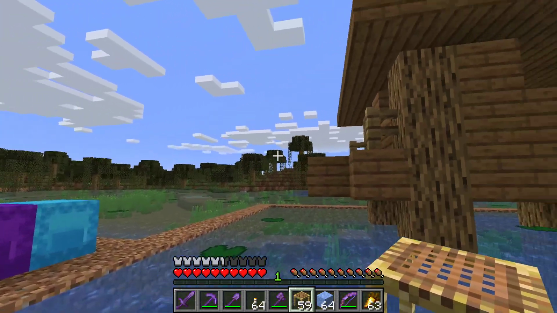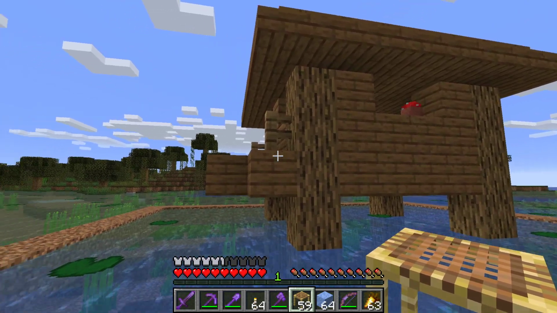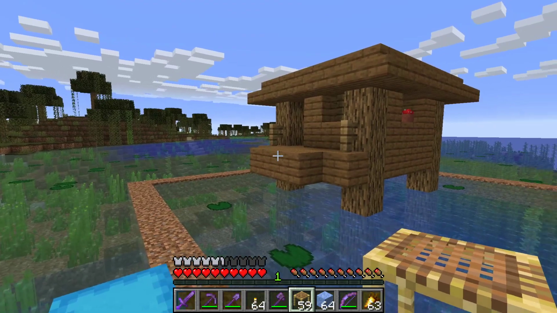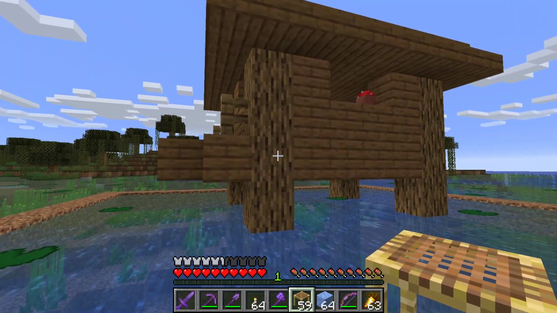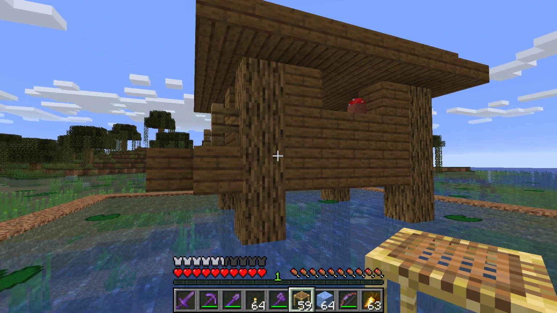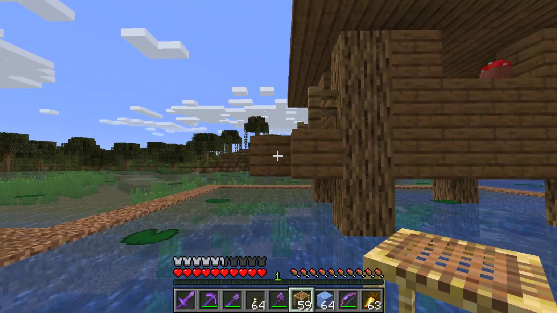So we first need to identify the long side of the witch hut. All witch huts have this porch. So this will indicate which is the long side. We have to build 3 platforms of 7 by 9 blocks, and the porch will indicate where you place the 9 blocks.